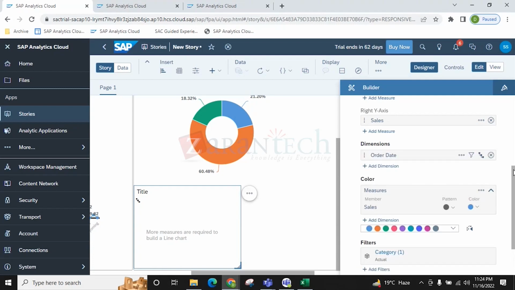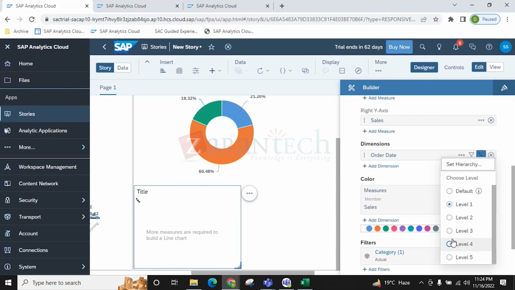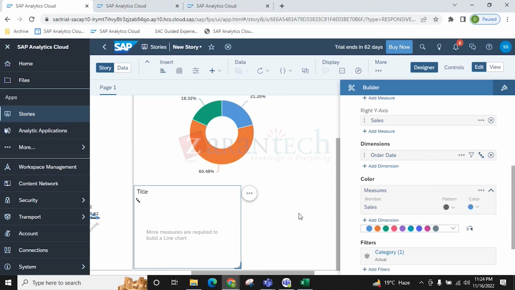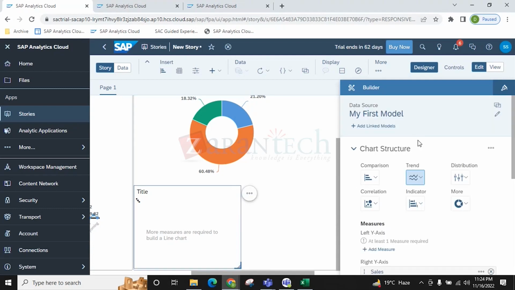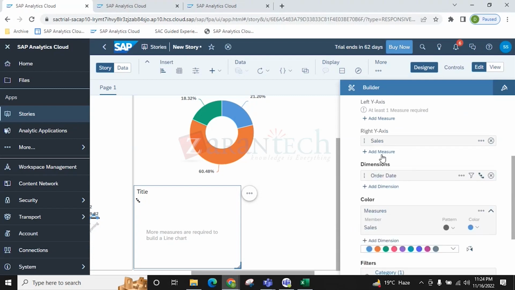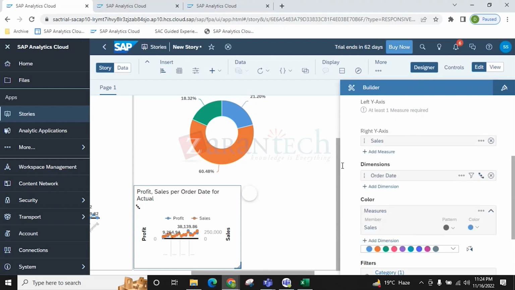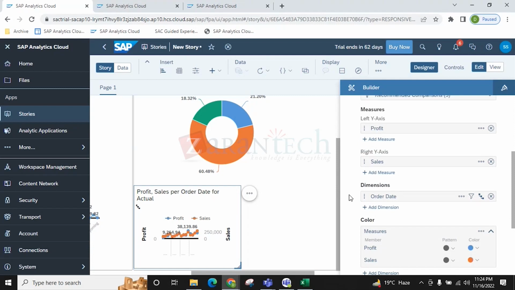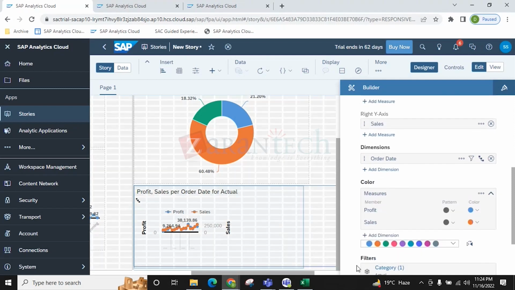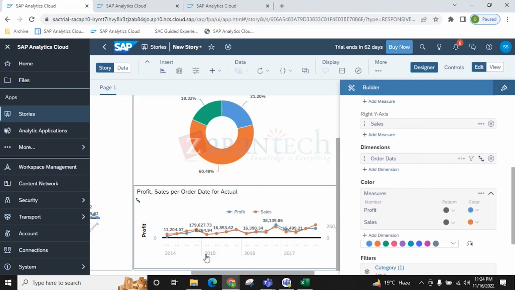You need to give the hierarchy, at which level. I'll give level 3. And then you have to give another measure, say profit. So you can see x-axis and y-axis wise, sales and profit got generated.